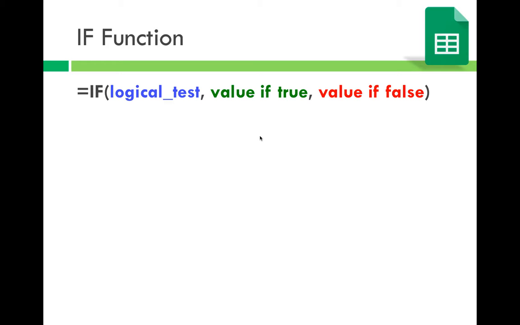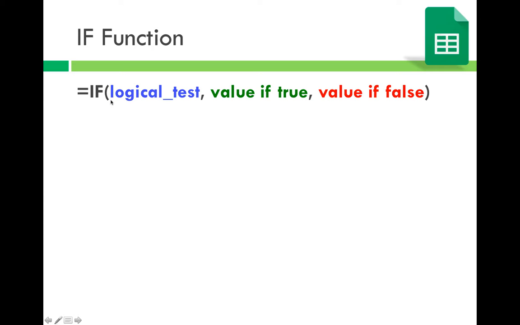Here are the arguments that this function needs. The way that we're going to use the if function, we are always going to include 3 pieces of information. Right, so far we've seen 2 with COUNTIF, but we've also seen 3 with SUMIF. So in this case, I'm going to ask you, you have to have all 3 of these arguments for this function to work. So the name of the function is if, just if.